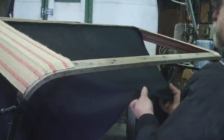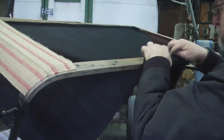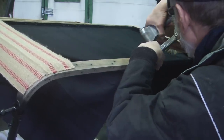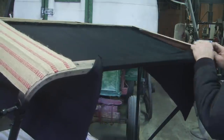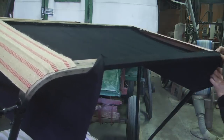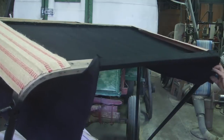So now with the center panel secure, I can start to stretch out the front and the back panels. And this whole time I'm watching for wrinkles, trying to pull it as straight and even as we can. And this is where having the jute webbing on each side, having the top kind of preloaded, so to speak, is where it really pays off. And having this webbing cut back from the edge allows room for the headliner and the top material as it gets fastened.